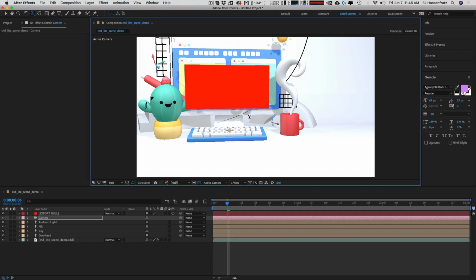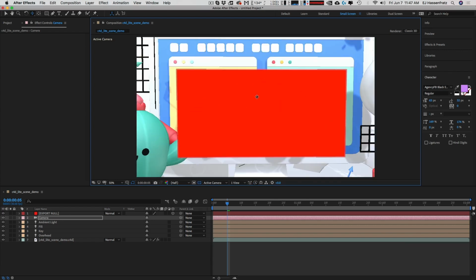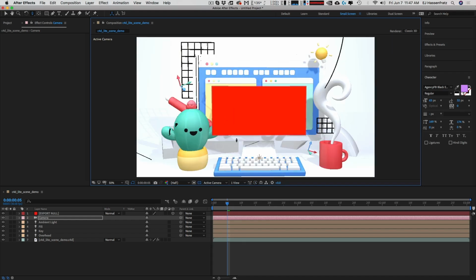So I can do all my camera animation entirely inside of After Effects. Say I want to zoom in here, I'll just hit the C key to toggle to the zoom, and let's just zoom up into this solid layer, and there you go. Really cool stuff. Just the flexibility. I mean, this is what puts Cinema 4D on the map, is this tight integration with After Effects, okay?